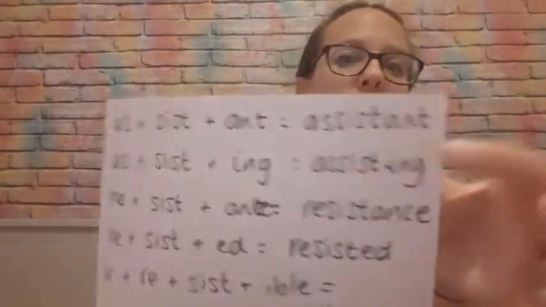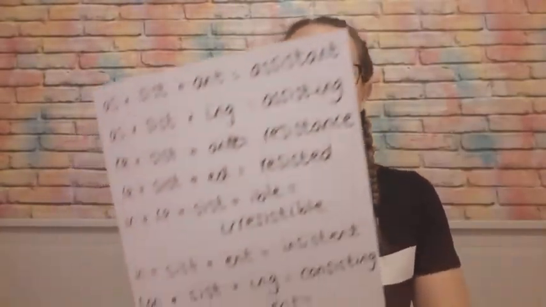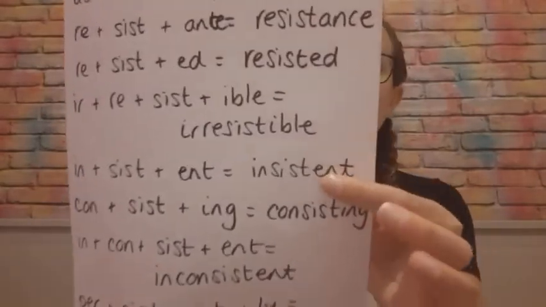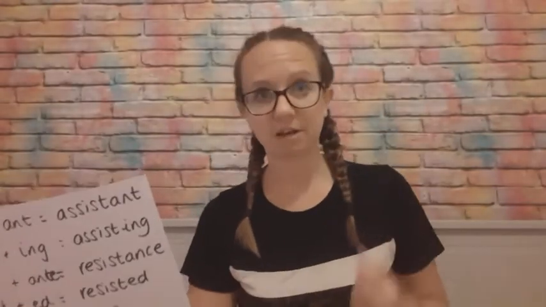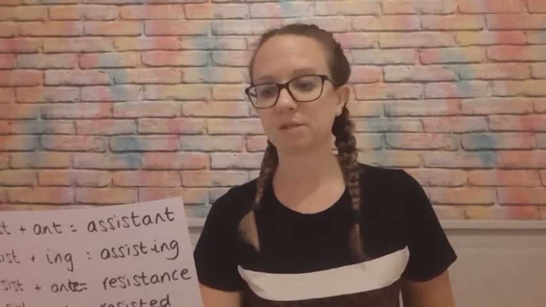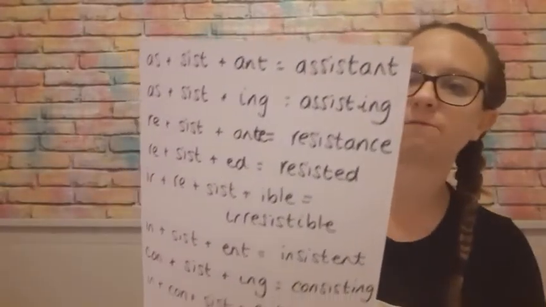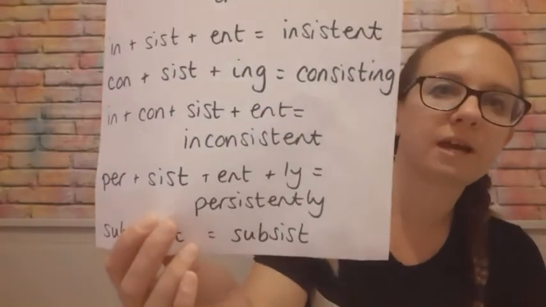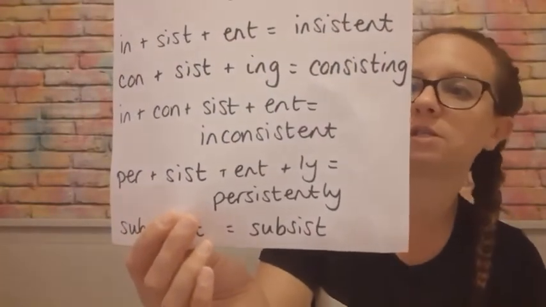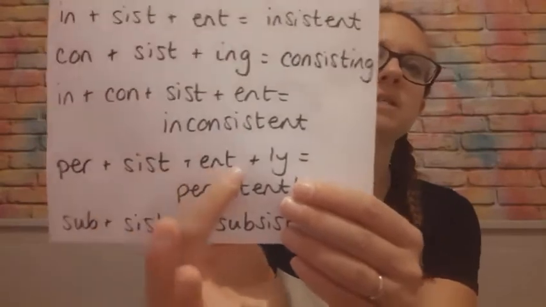I should say we've got assistant, because that is a person that is doing it, and we have got insistent and inconsistent and persistent, because they are adjectives that are describing somebody. So we've got the ent there, so that's a different thing. Okay. Right, we have got, where are we? Inconsistent. We've got persistent.